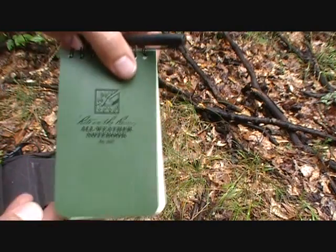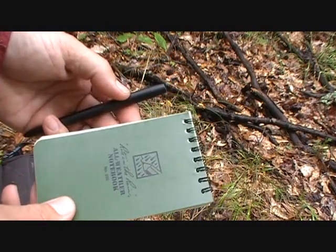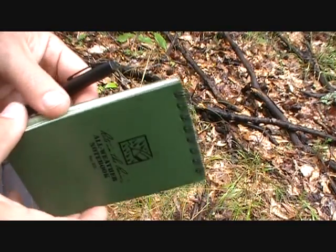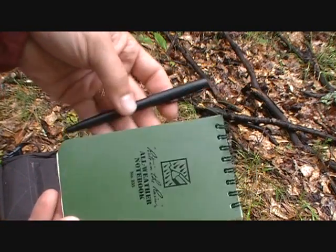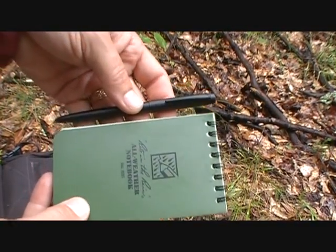In fact, in my target stand video, I showed some targets that were Rite in the Rain targets, which are really neat, especially on a day like today. It's not really raining hard. It's taking a little lull, and so you could actually get some stuff done outside without just being drenched. But a very lightweight, nice addition to your bug out bag or your adventure bag.